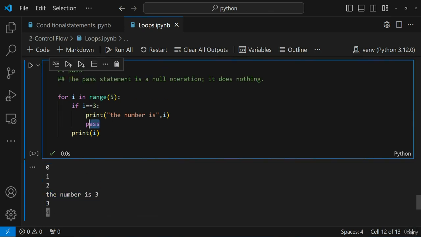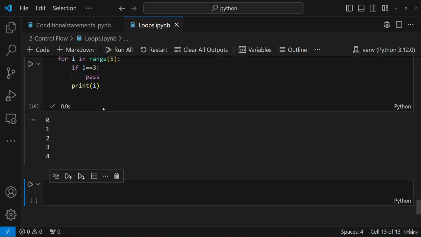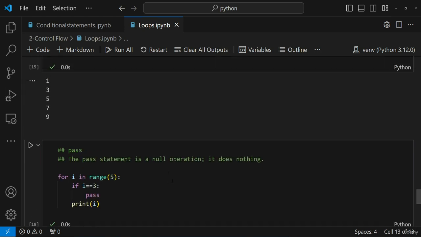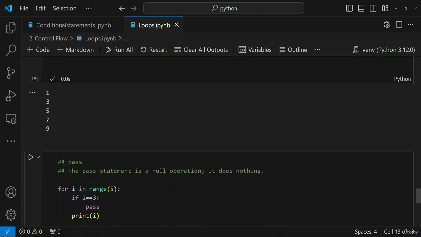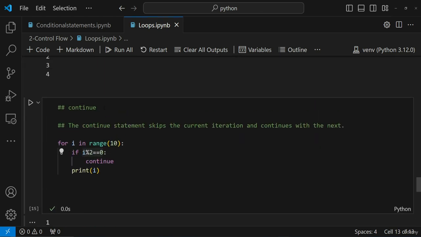Pass is just like a null statement. Suppose I don't have anything to give over here. I will just remove this and write pass, do nothing as such. So this can also be useful, and again, we'll talk about what exactly the use case is.